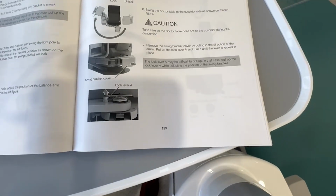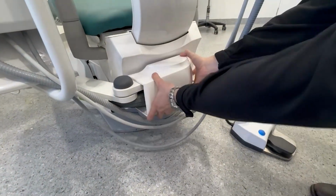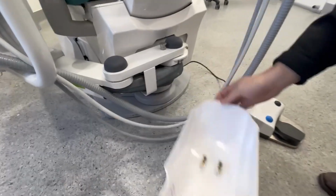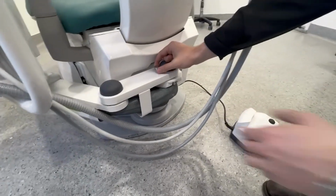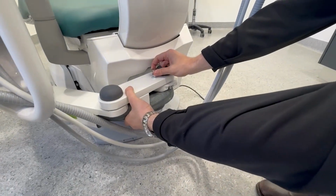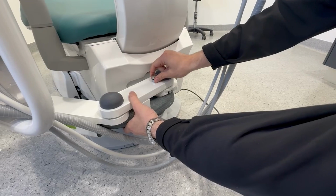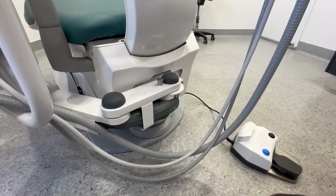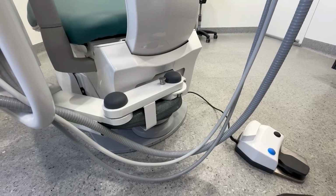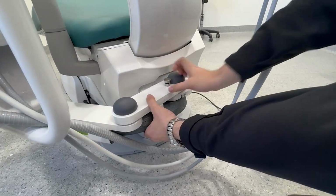Okay, next step, we take the little back cover off down here and we lift our little pin. So pull, it's just a little clip release there. There's a pin there, we just lift it. Now what I'd recommend is lift it and then move the doctor's tray slightly and that'll hold the pin up. Then when it gets back into place on the other side, if we push it back now, we'll notice how it drops back into the hole. So that's what it's going to do on the other side. So we just lift that up and release and get that ready to go.